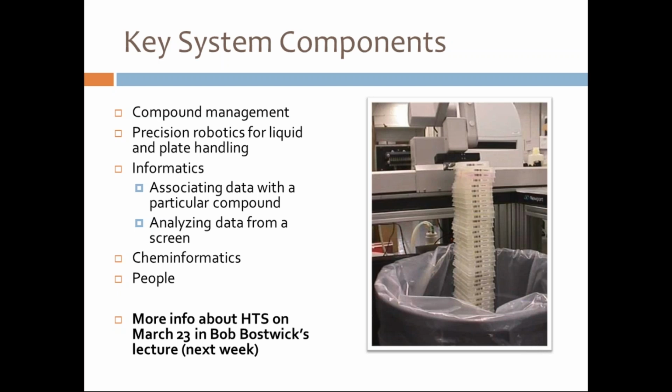You said Southern Research has a 1 million compound library that covers all possible chemical space? Yeah, the size of the library depends a little bit on where you are. I think typical pharmaceutical companies look at about 1 million or so, but academic institutions usually have a much smaller library. Even with 1 million compounds, you really cannot cover all chemical space because it's near infinity. It's like 10 to the 15th or so possible permutations.